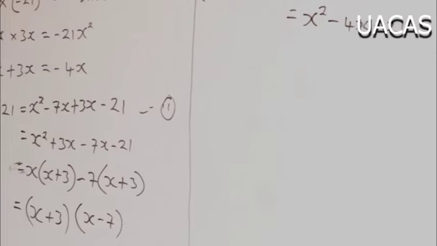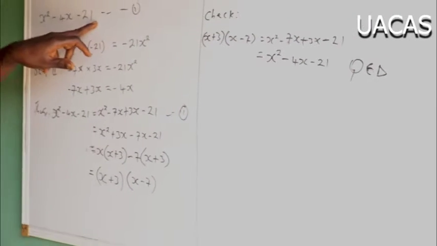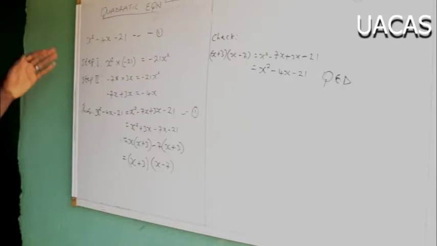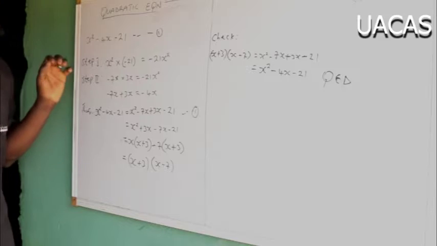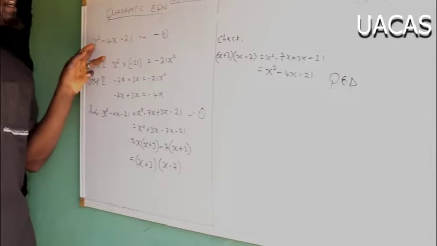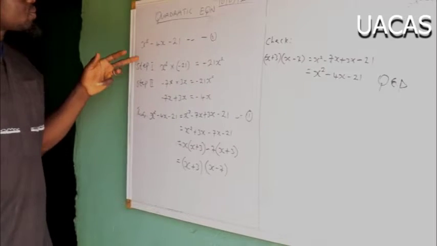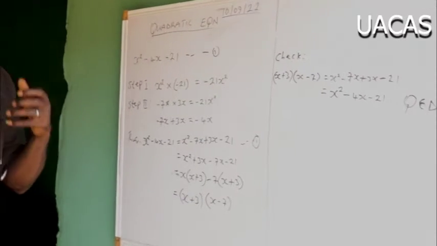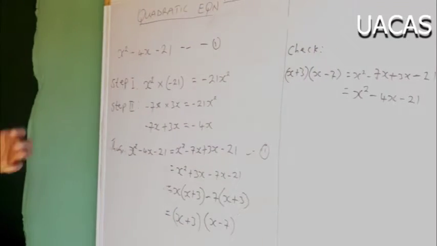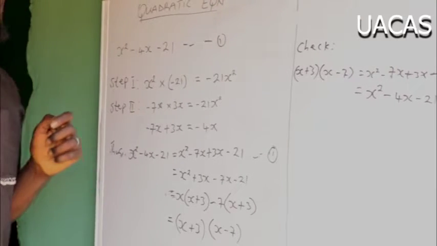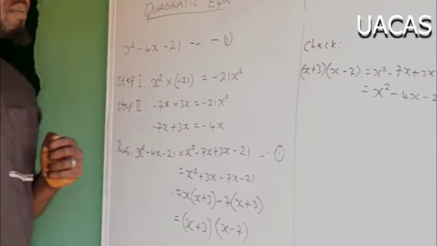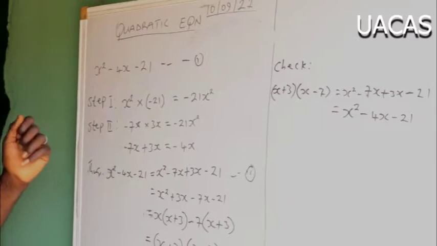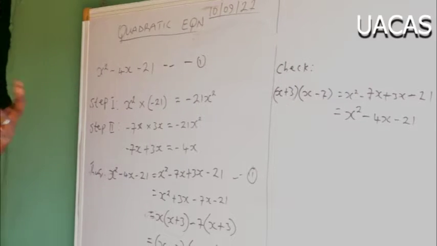What we said is x squared minus 4x minus 21 is a quadratic expression because it is not equated to 0. Now, how do we factorize this? We factorize by considering the first term and the last term, which you multiply. We multiply it to get minus 21x squared. We now said what are the factors that if we add them, we have minus 4x, and if we multiply them, we will get minus 21x squared. We said such factors are minus 7 and 3.